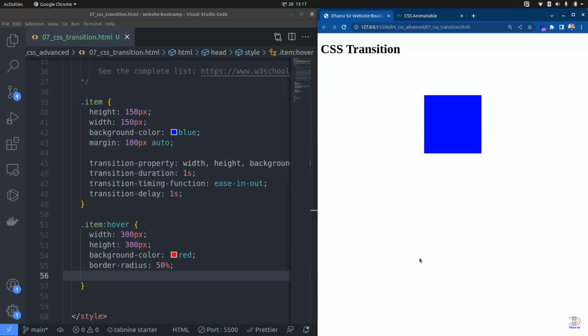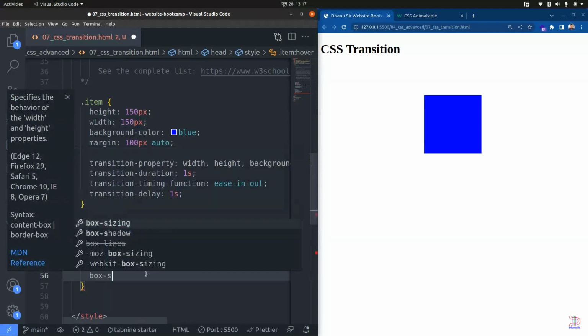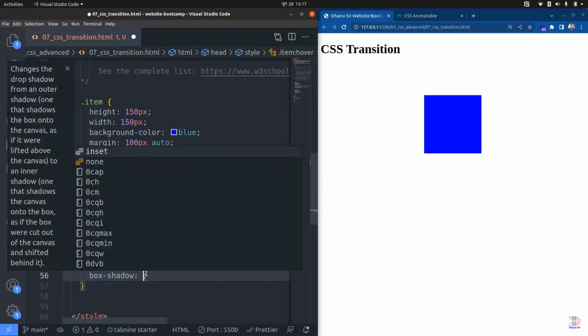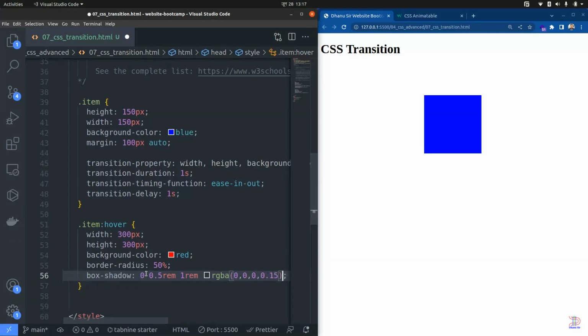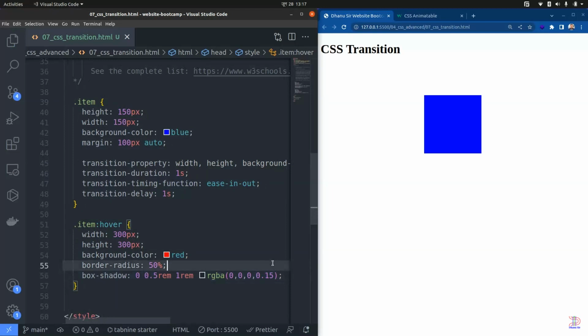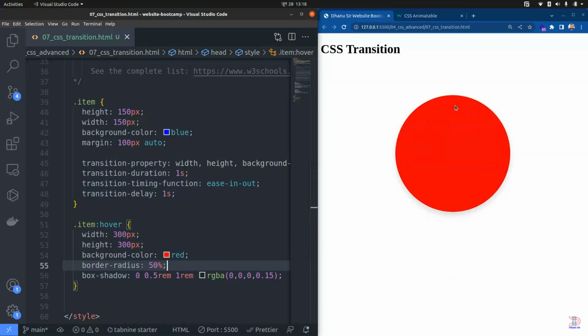Now if I add one more property to the transition, let's see what happens. Box shadow, 0, 0.5rem, 1rem, and then rgba(0, 0, 0, 0.15). If I save it and notice the box shadow, here you go.